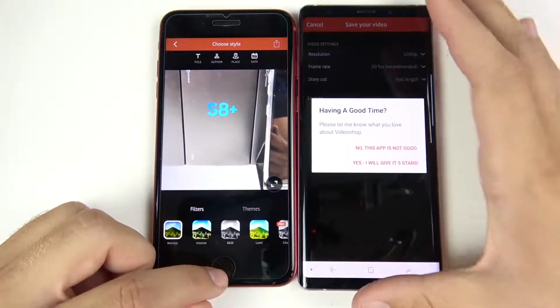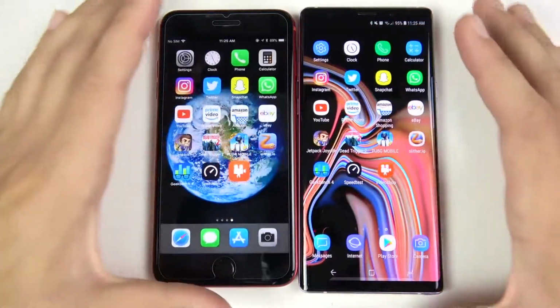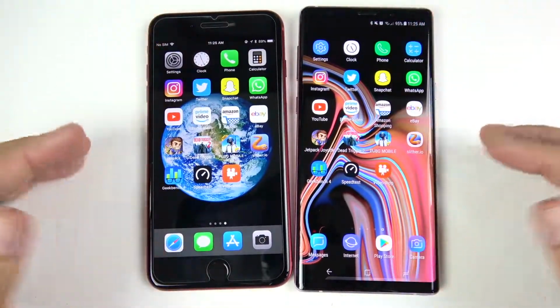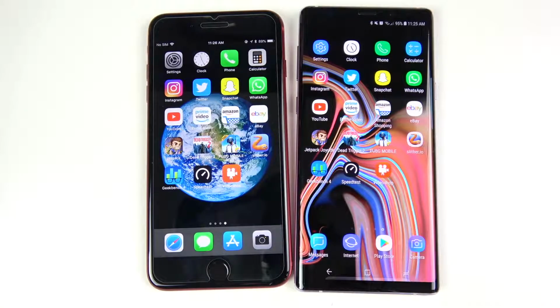So this app just got updated for Android. You've seen in some of the prior videos that they kept losing to the iPhones, but pretty close on the render there. Although I do think in a 4K render test, the iPhone would be a little faster, as I've seen just editing myself on the iPhone versus a Samsung or even a Google Pixel Android phone. The iPhone typically does win, but here it was pretty close.